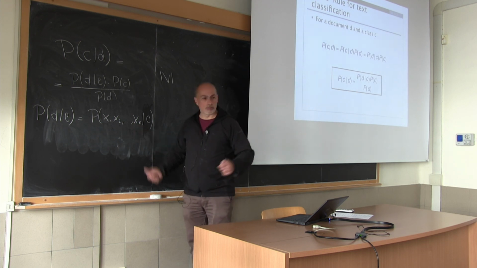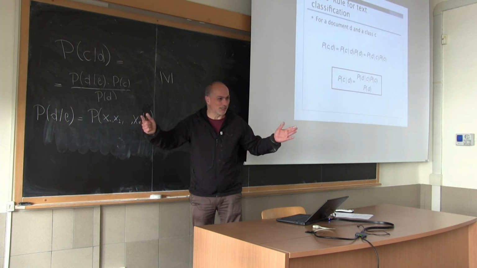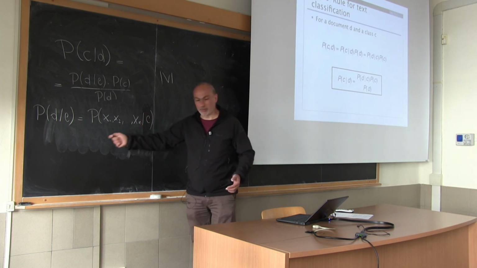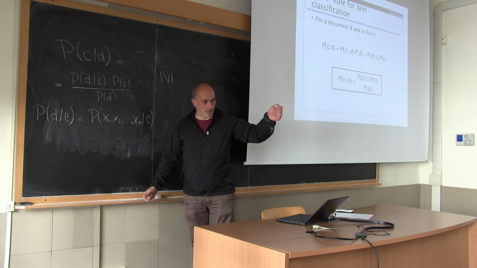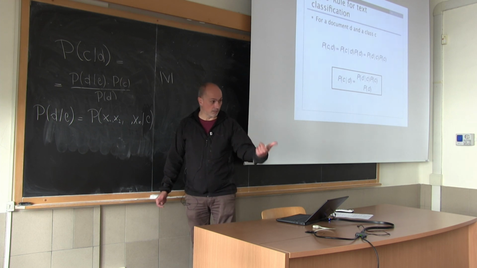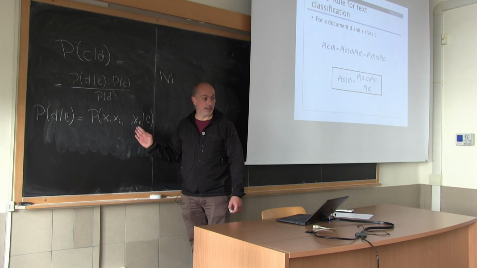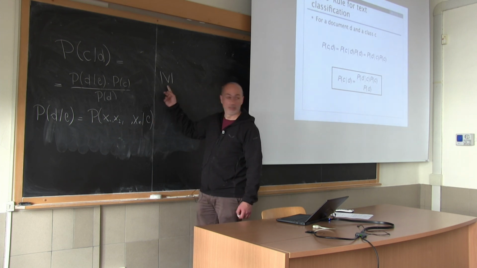provided that n is also generated from a distribution. I have to know, documents have not the same length, right? So in my document generation model, I first choose the class, then I pick n, I generate n, conditioned to the class of the document being C, and then I generate a document of length n. Okay? So how many potential documents of length n do I have? There are a lot. You have n entries, each of which can take a value from the vocabulary, right?